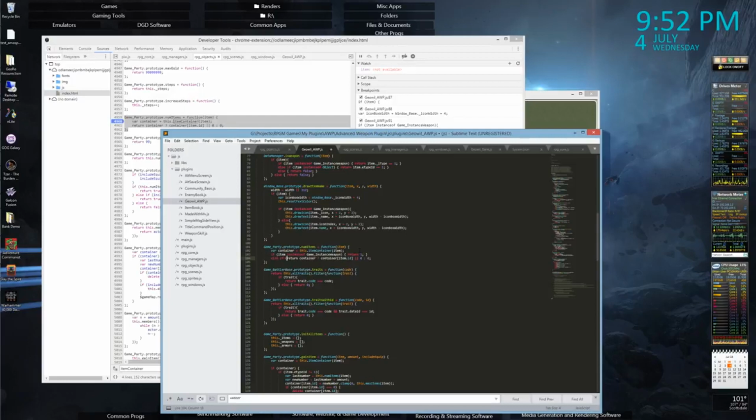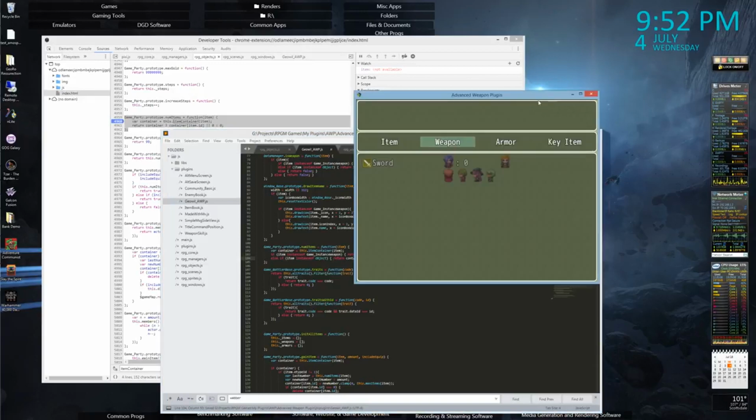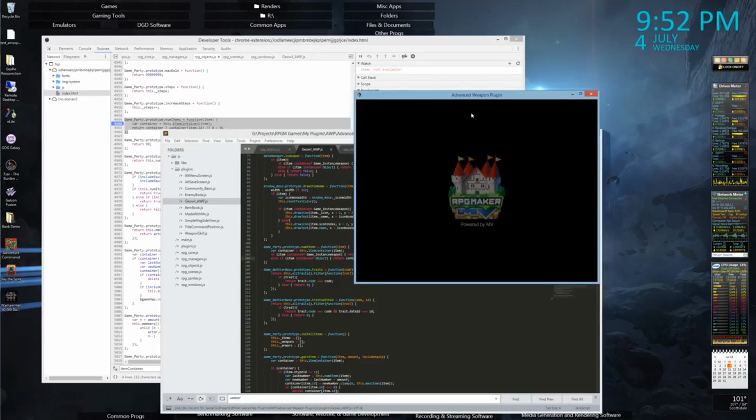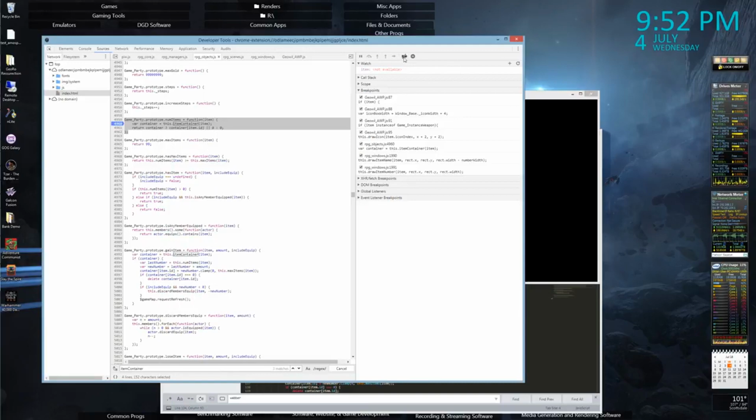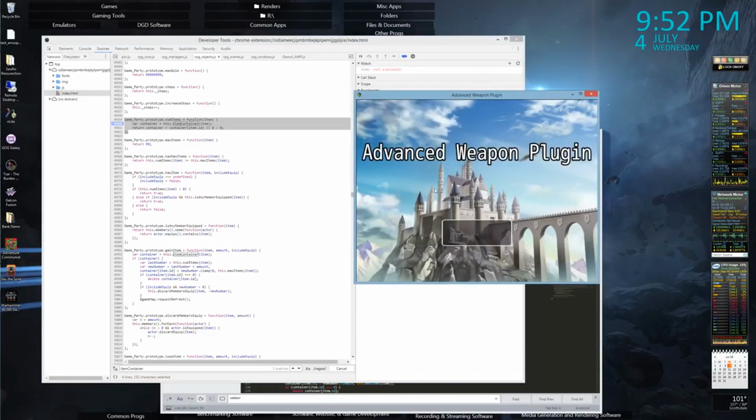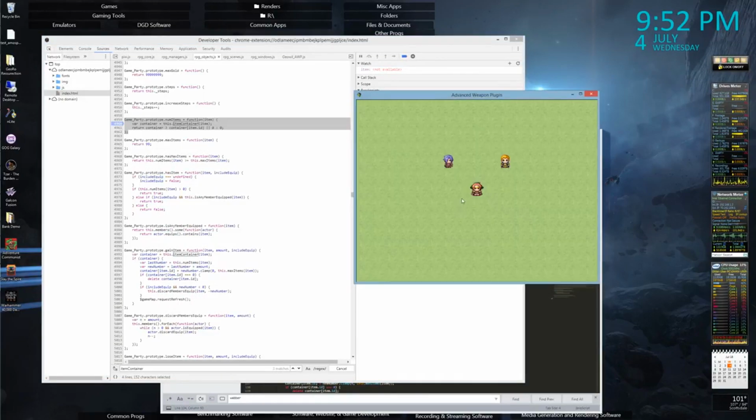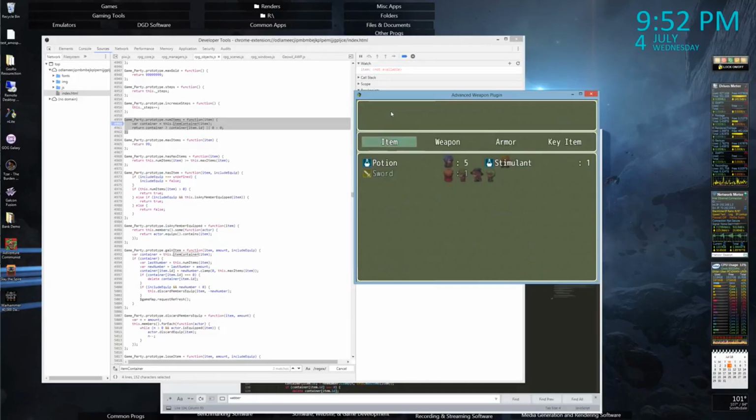Else if item is an object, which it will be, anything else will be an object, then look in the container and see if it exists. But we should always return 1 because it's always going to be 1 for one of the instance weapons. Okay, there we go.